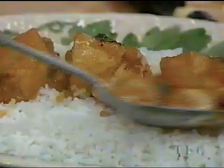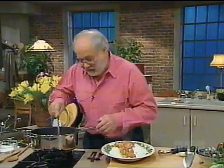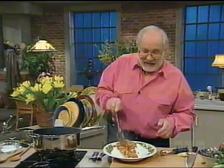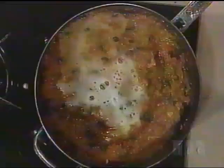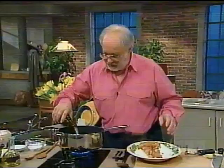All right, see, we'll put the turkey on there, take it all out of the sauce, and there's enough here. A couple fillets of turkey breast is enough to feed about 4 or 5 people. Now, I'm going to thin down the sauce. You can do it with water or wine, but we were using beer, so I'm going to put a little bit of beer in there. And I'm going to turn it up really high. I'm going to make it even a little more diluted, because you've got that extra sauce.